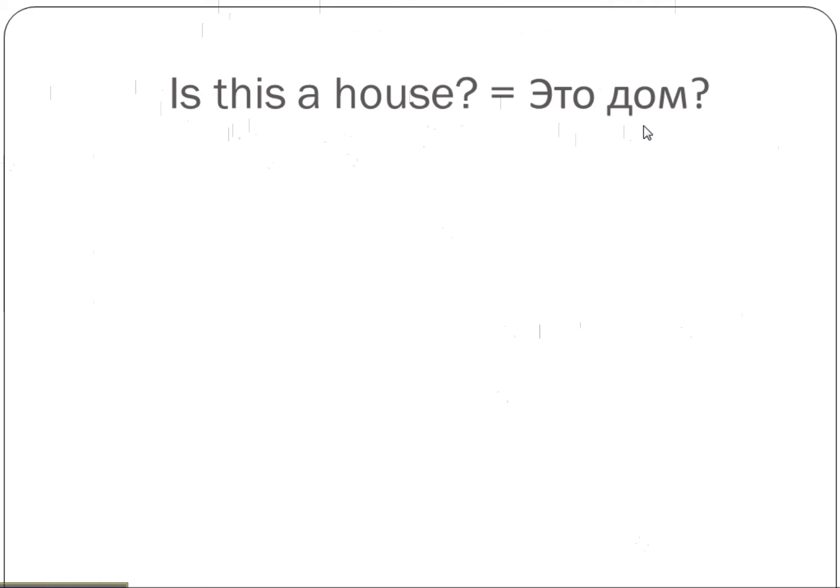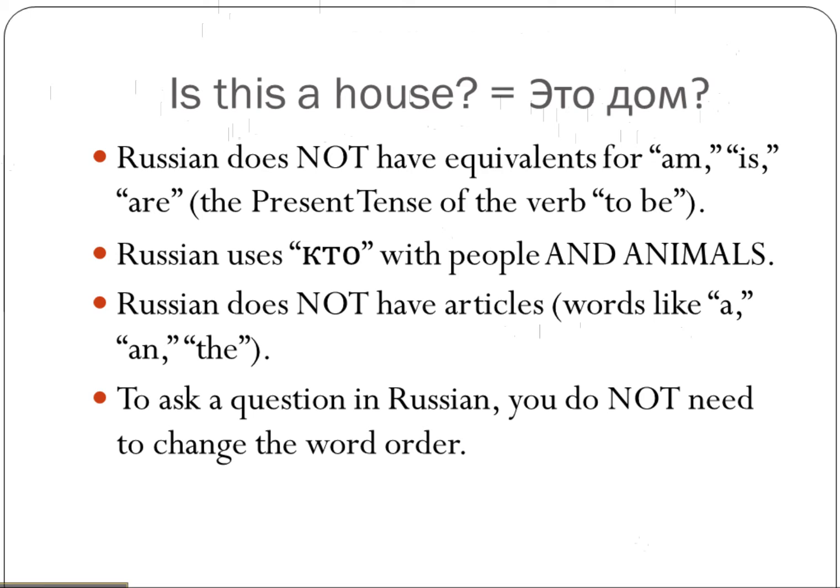In Russian, nothing like that happens. We use the same word order we would use in a regular affirmative statement, это дом. The only difference is a question mark at the end when we write, and intonation in this question when we speak. So it's really important that you show with the intonation that this is a question. So a statement would sound like this, это дом, and a question will sound like this, это дом? So you need to use a rising intonation on the word dom to show that that's a question.